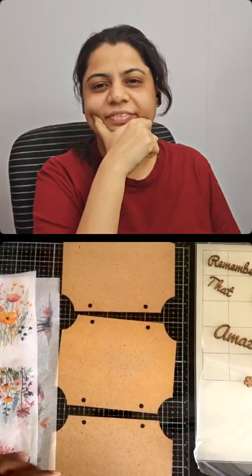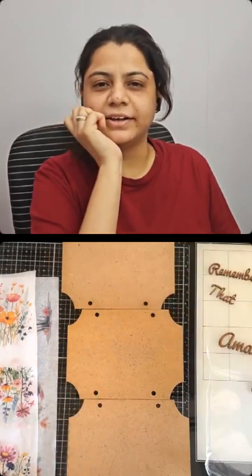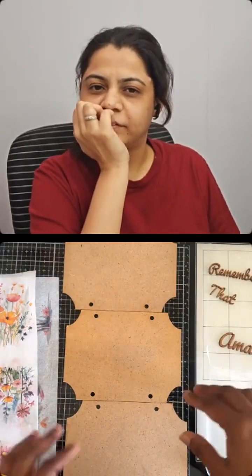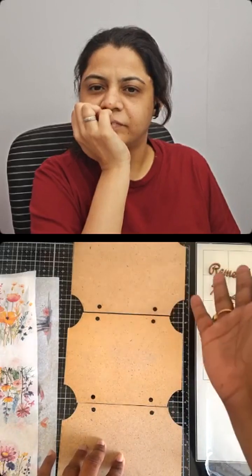Can you guys see? Yes. Only the top half is visible. Maybe the entire top and the bottom thing won't come. Okay, I'll anyways be doing single pieces at once.